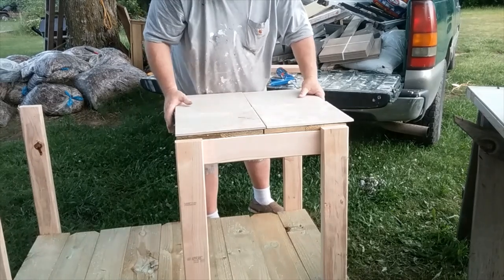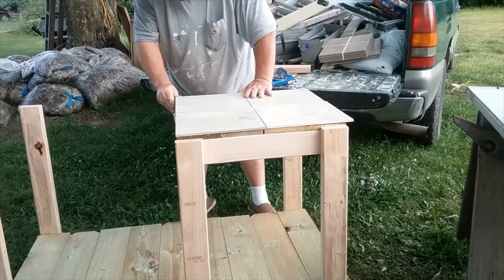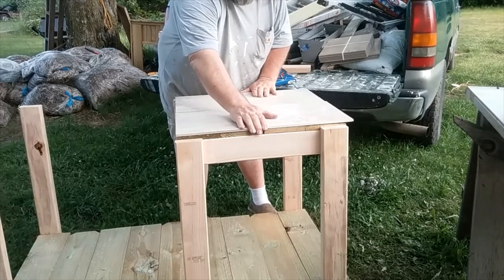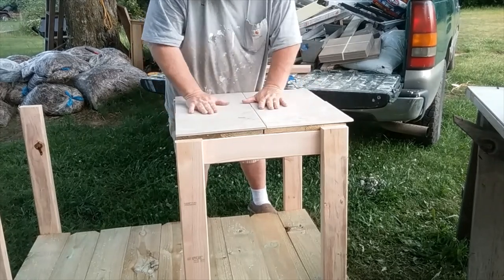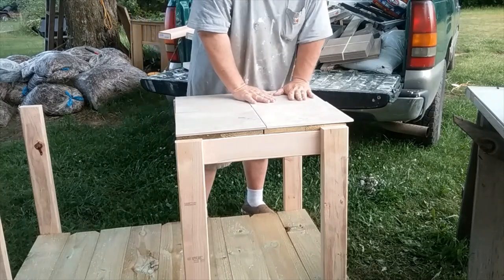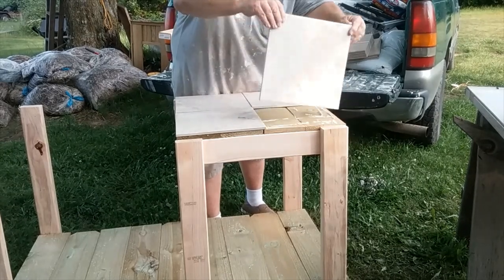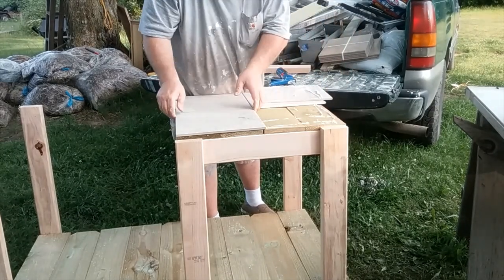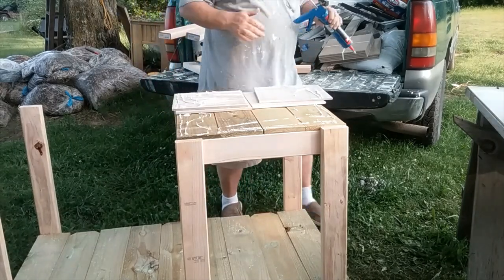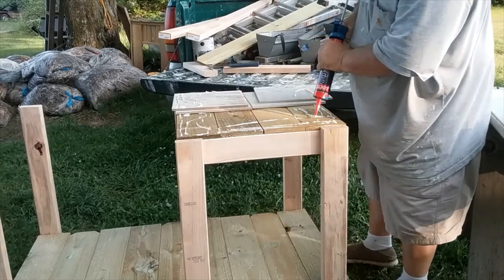If I was doing this to sell I would definitely make it look a lot better, but right now I just want something I can get my smoker and my little grill on. I don't grill much — it's that smoker I use all the time. If I grill something it's usually country style ribs, burgers, hot dogs. I'm trying to get everything lined up — I put these other two tiles on to make sure the first two on the far side were where I wanted them, then came back and added more adhesive.